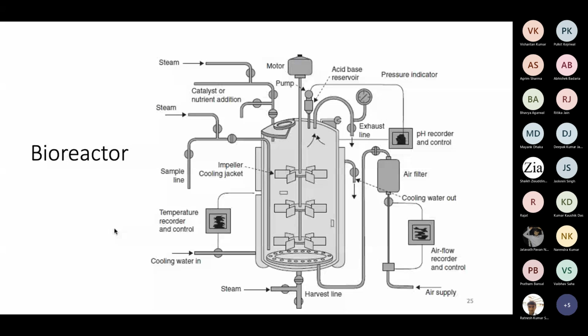On the top of the motor shaft you will have the motor drive to rotate the stirrer. And again the motor drive is actually controlled by the control unit to provide certain rotational movement to get good mixing. And at the bottom, just where you have the stem line, just below that you have harvest line. That means after finishing of the process, you can drain the entire product solution and then send it to the downstream operation unit.